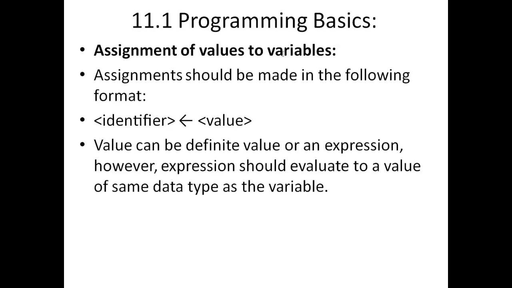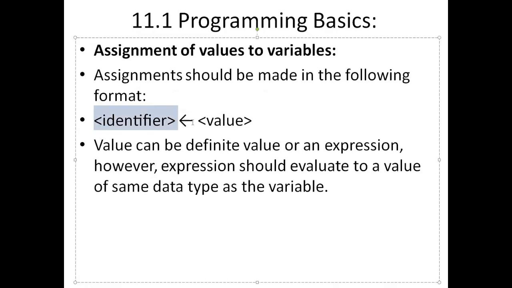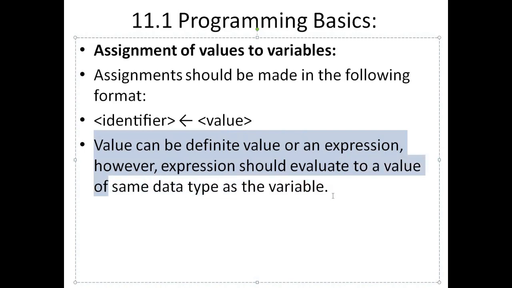So here we have the assignment of values to variables, and assignment should be made in the following format: the identifier name for the variable, then the assignment operator, and then the value. Always remember, before you can use the assignment operator you must have declared the variable somewhere above. Values can be definite values or an expression. However, expression should evaluate to a value of same data type as the variable.